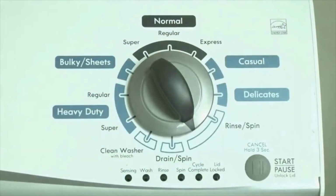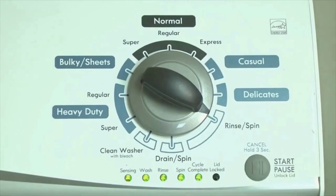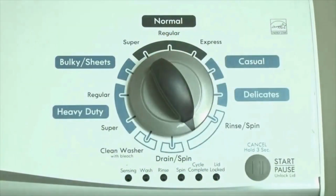Now, we need to retrieve the codes. Follow these steps to display the error code lights. Step 2, turn the control dial one click clockwise, then press the start button. Now you are reading the error codes. From here, turn the control dial one click clockwise to display the first saved error code.